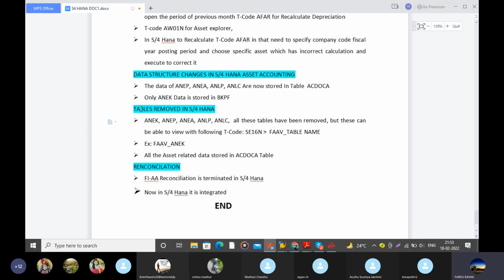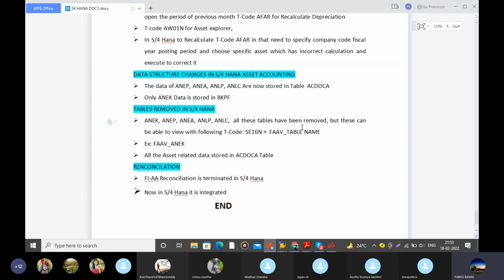So what are the tables removed in S4HANA? The same tables, ANEK, ANEP, ANEA, ANLP, ANLC, have all been removed because all these tables' data is now stored in ACDOCA. Then what is the need of keeping these tables? That is the reason in S4HANA we cannot see these tables.